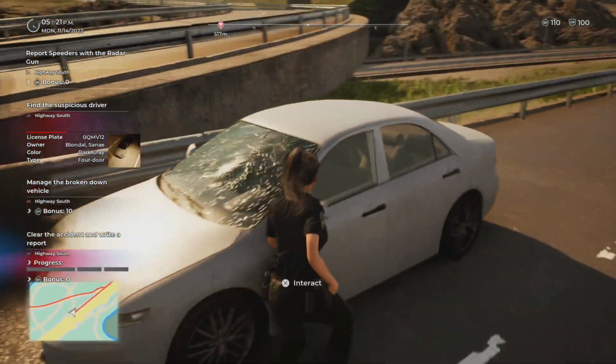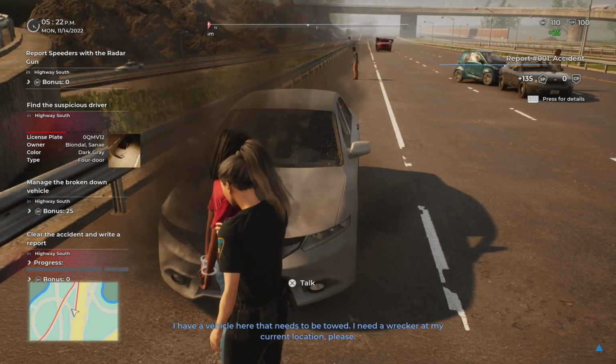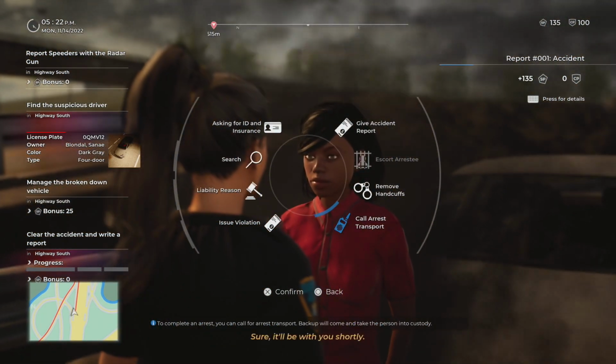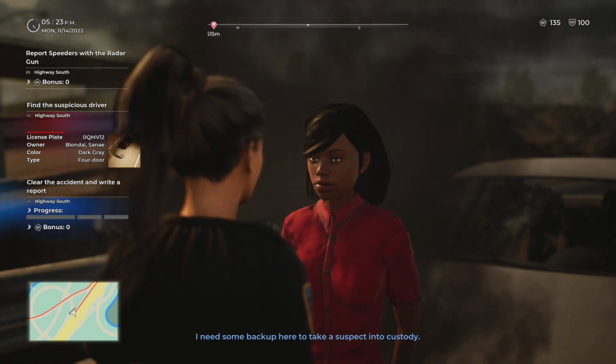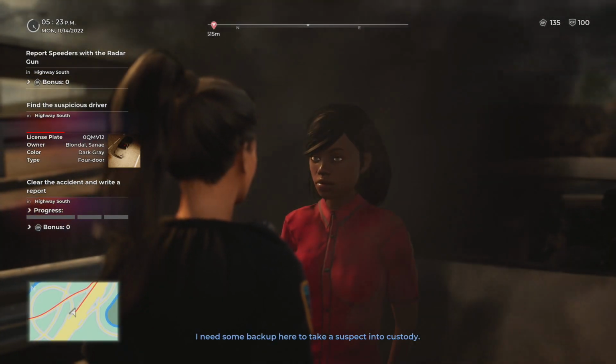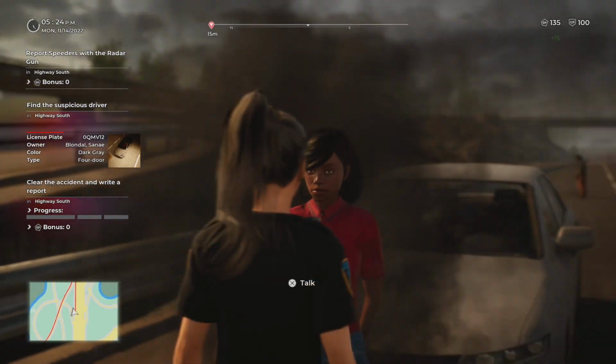But anyway, okay, we'll tow this. I have a vehicle here that needs towing. I need a record at my current location, please. Sure, it'll be with you shortly. Call arrest transport. I need some backup here to take a suspect into custody. Understood. We're sending the closest transport to your location.